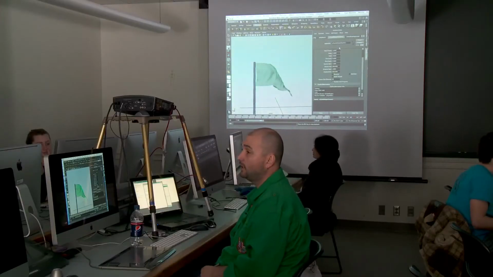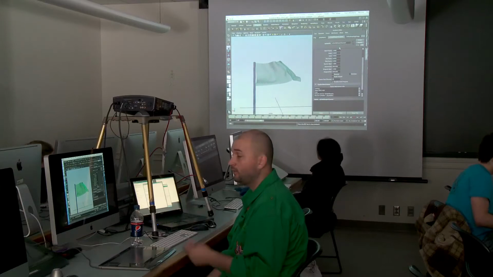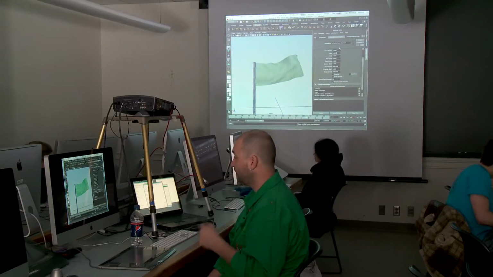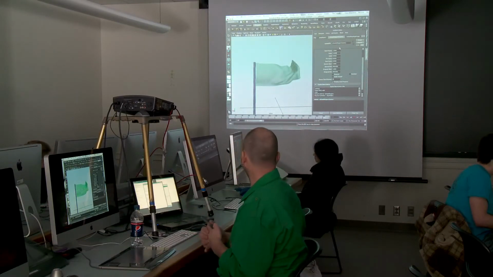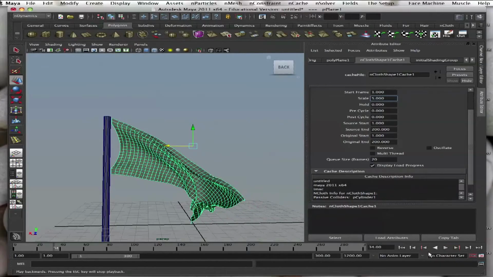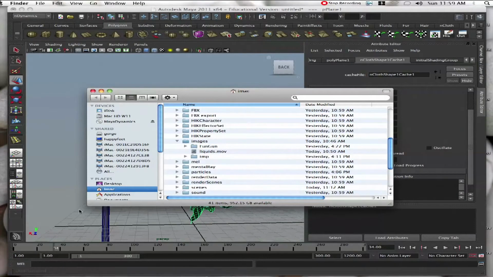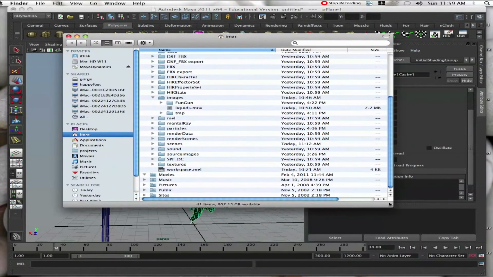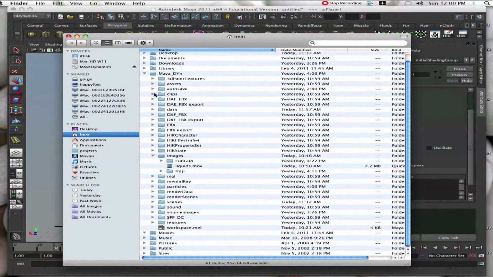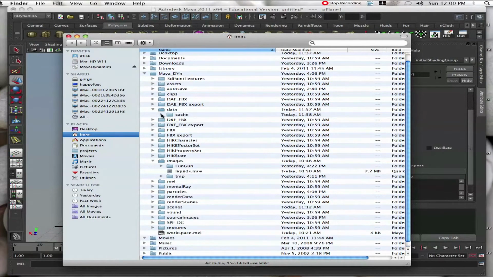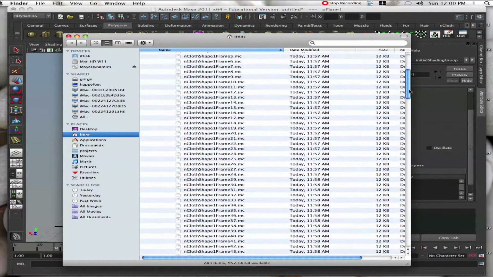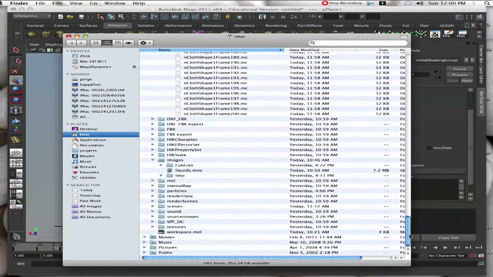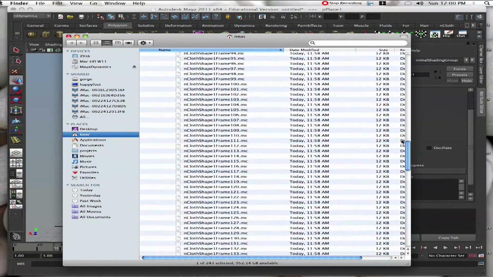When I had to reverse cache, I used to take all my frames, all my files, and go through a renamer, so I can change the number on them. Let me show you where the cache is stored. If you go to a project file, data, cache. So that's all your cache, from frame 1 to frame 200.